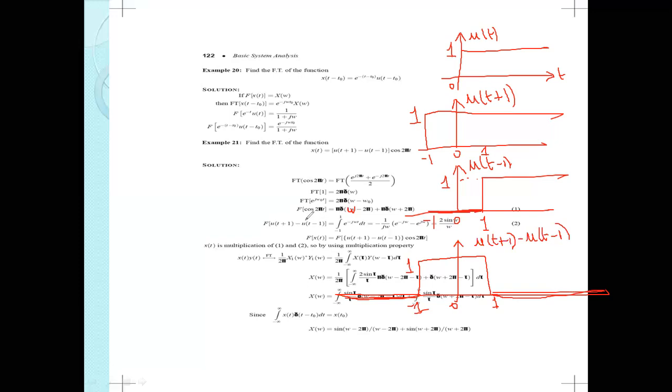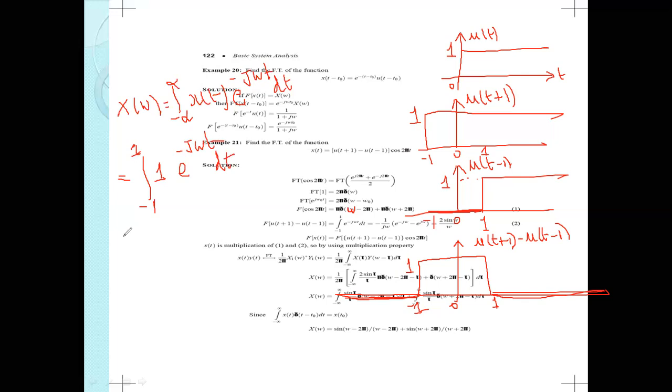So the Fourier transformation of this function is, what is the Fourier transformation formula? X of omega is equal to the integral from minus infinite to infinite of x of t e power minus j omega t dt. What is x of t here? The value from minus 1 to 1 is 1 only. So the integration becomes minus 1 to 1, x of t, the value is 1, into e power minus j omega t dt.